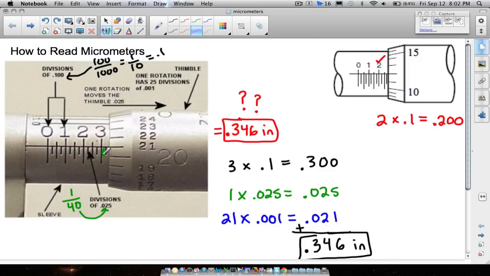Then recall down here we saw one full space. We didn't count this space right after it because we didn't see a black line showing up from that thimble. So let's count the number of spaces we see here. There's one space, two spaces, there is a third space, but notice you see a little bit of white between that black line and the thimble's little piece. We don't count that as a space because you don't see a black line behind it. Plus if you did end up seeing another black line you'd actually end up seeing a 3, because 1, 2, 3, if we saw the whole fourth spot we'd be seeing a 3 up here too. So how many full spaces do we see? 1, 2, 3, so we got three spots, and remember that broke it up into 40ths of an inch or 0.025, so we multiply by 0.025, and 3 times 0.025 we get 0.075.